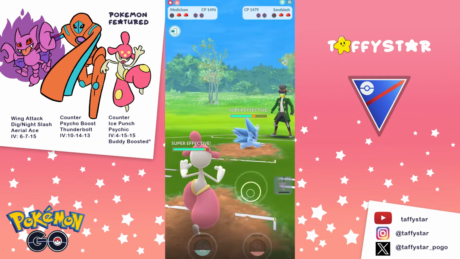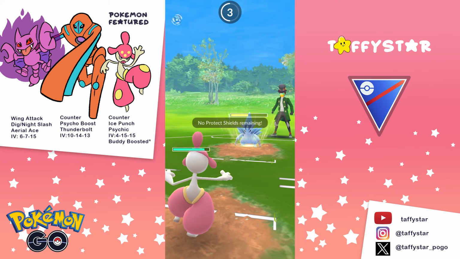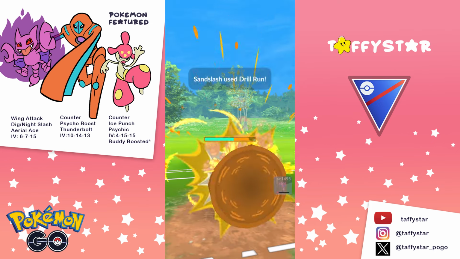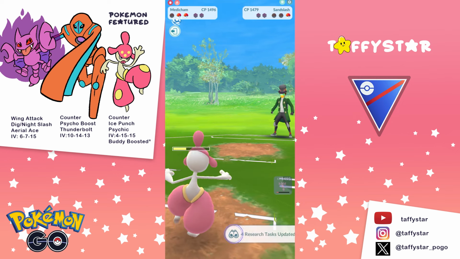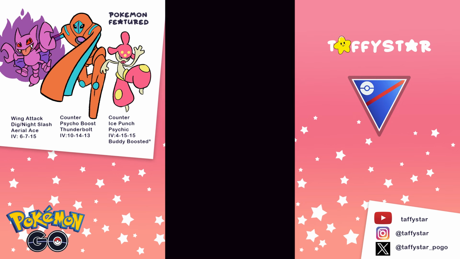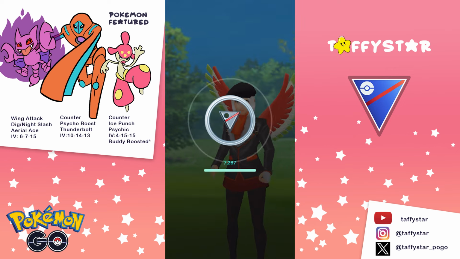My opponent then swaps in Sandslash, and I immediately swap in Medicham, and I'm gonna farm down all the way. If I farm down all the way, I'm going to be able to have enough energy to throw at the Medicham. My opponent surrenders there, and GG's, we take that win.